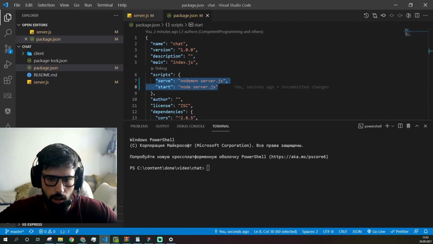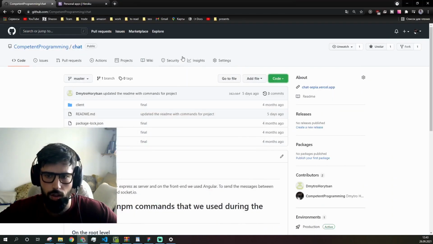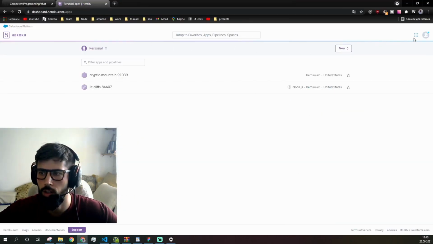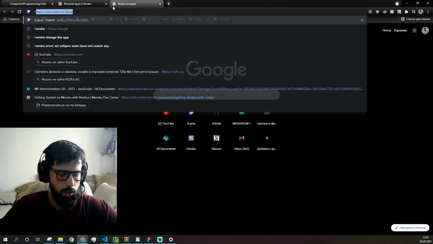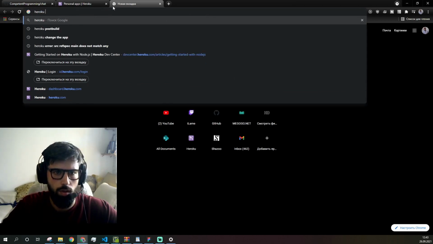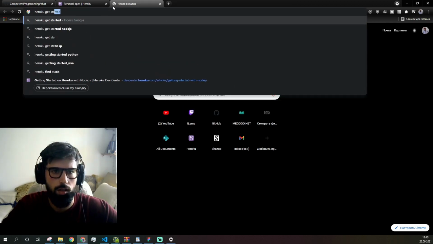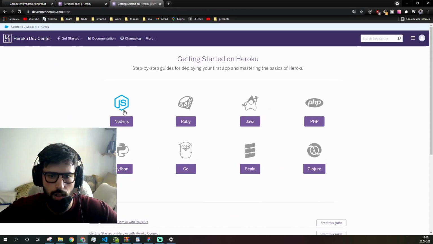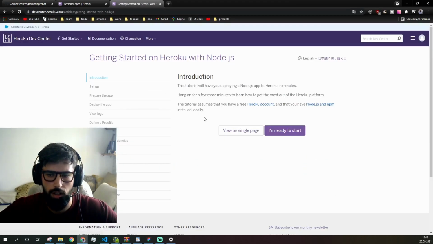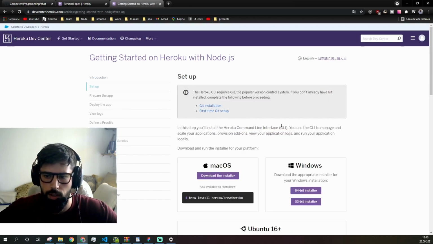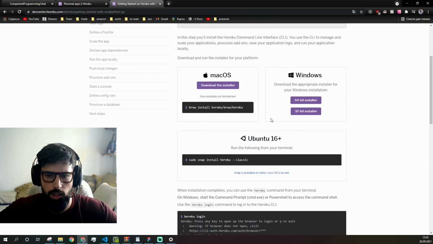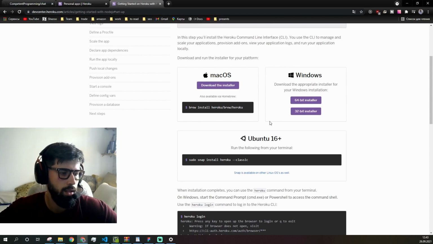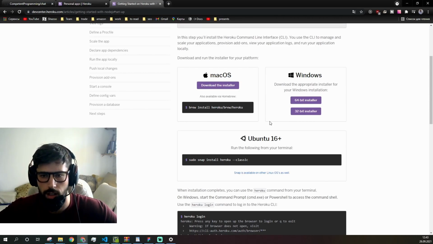We're gonna also use the Heroku CLI. For this you need to get started. And here we go, select Node.js. I'm ready to start, and here you will see a few variants to download a CLI.